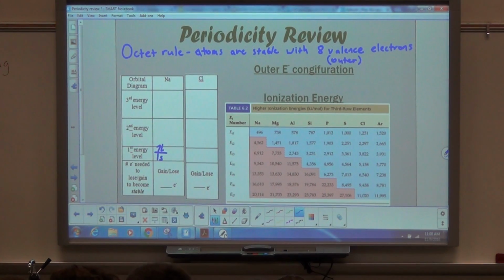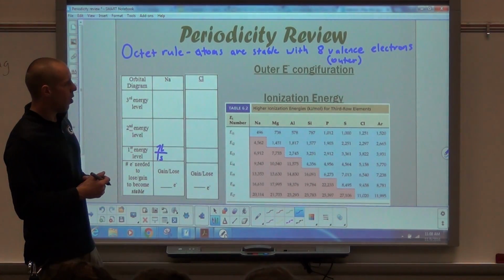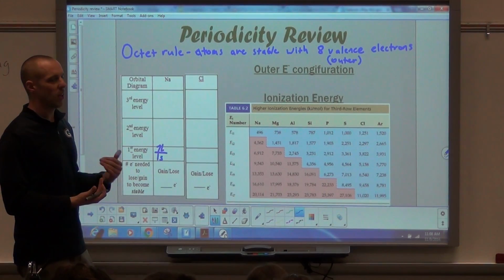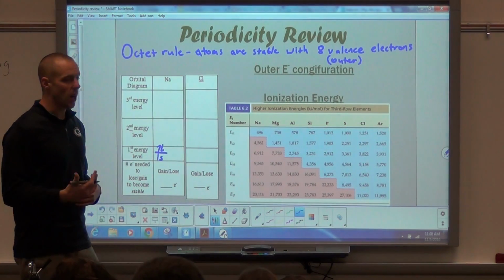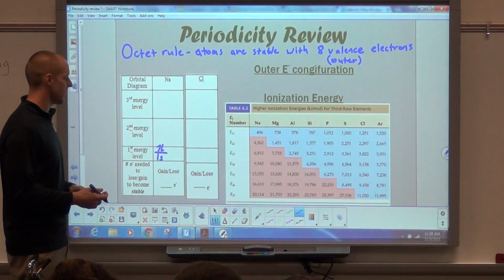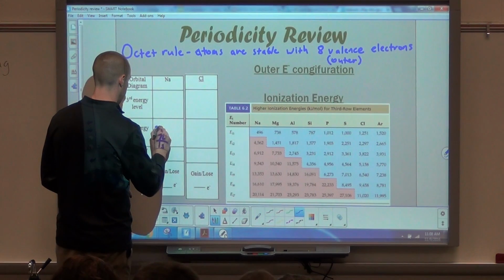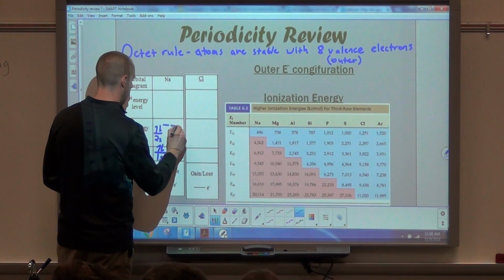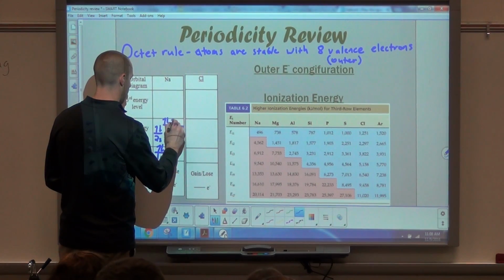Okay, this should be familiar from the things that we did last unit. We still need to get to 9 more electrons for sodium. So we know, especially if we use the periodic table to write electron configurations, that sodium is also going to have 2 electrons in a 2s and 6 electrons in a 2p. So we can write out 2s here and fill it in with 2 electrons, and then a 2p and fill that in with 6 electrons.